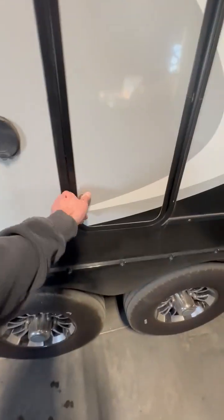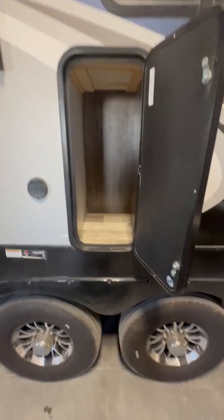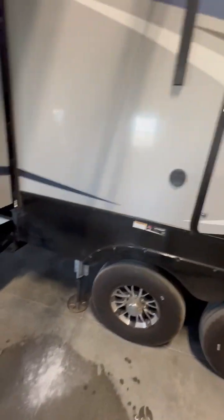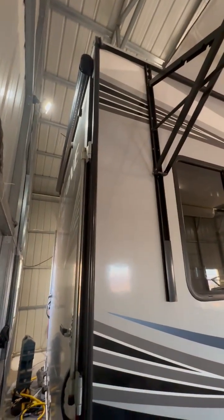You've got all your controls here along with your stereo, some more storage, and washer and dryer hookup. Half bath here as well. Going out the back door — this is that little cubby hole, where you'll access your trash can; it makes it pretty simple. You've got the shower hose that can come out to this side, giving you a way to wash stuff down. The back end has your awning up there along with that backup camera.